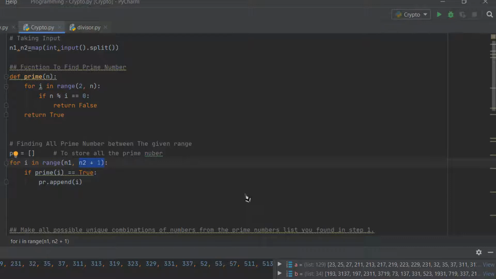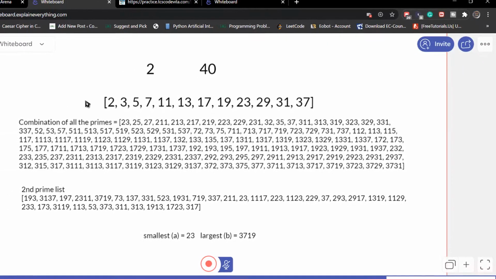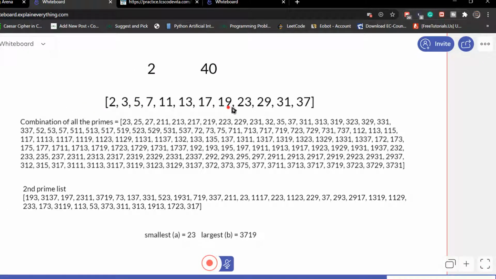So we have added one extra here, and we are going to loop through all our numbers ranging from n1 to n2, and then append all those numbers into our list. We have created a list here, PR, that is going to store all our prime numbers of step 1, and till this line we would have generated all these numbers, like say 3 4 5 7.